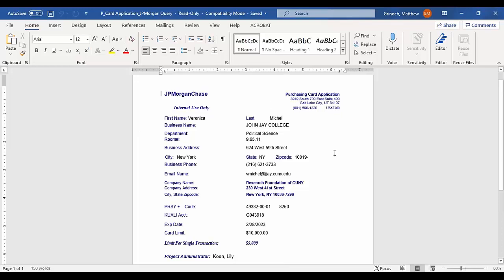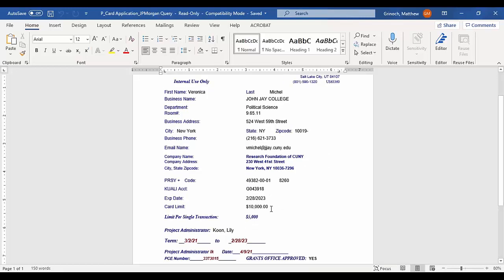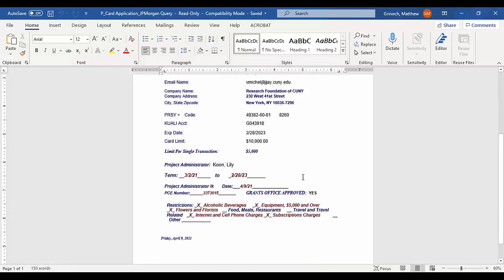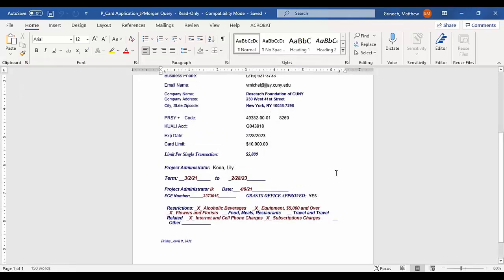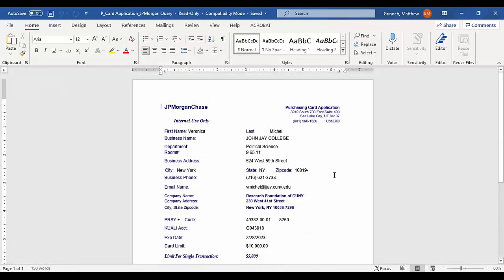So this is the current internal application that everyone approves. When we get a purchase card application, we enter that information into our old Access system, and we produce this internal application form that we send to the PAs over email. They then approve it, and they adjust the dollar amount and the date range, review the restrictions and mark those appropriately, and then they send it back to us approved, or they would reject it.